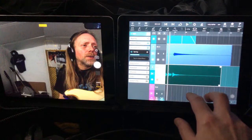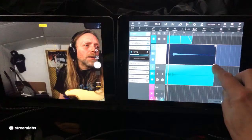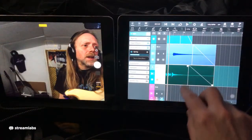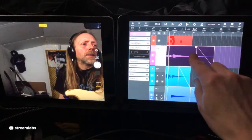Okay, so that kind of note is lost to about there. Let's introduce some fades here, just quickly and sloppily, just to tidy up the end in there.